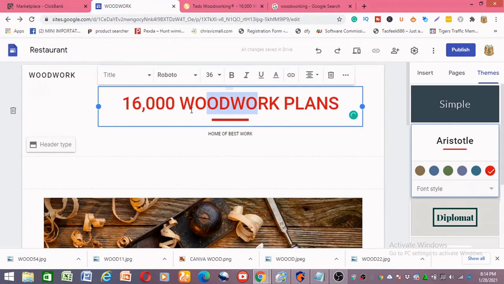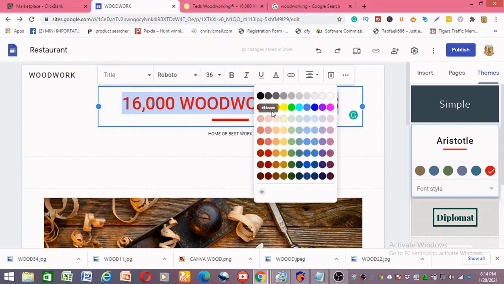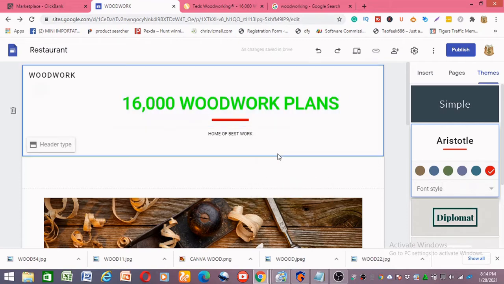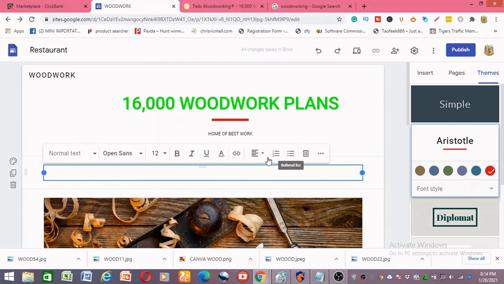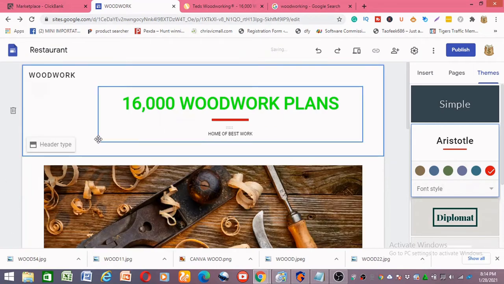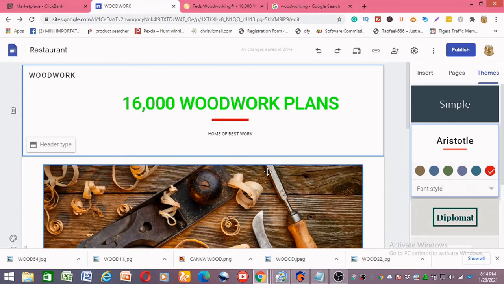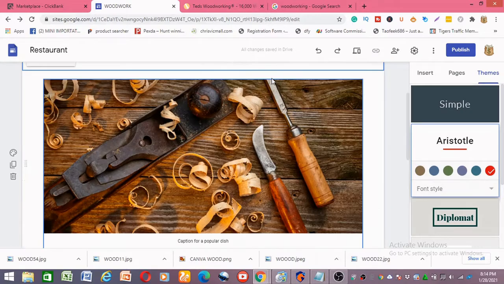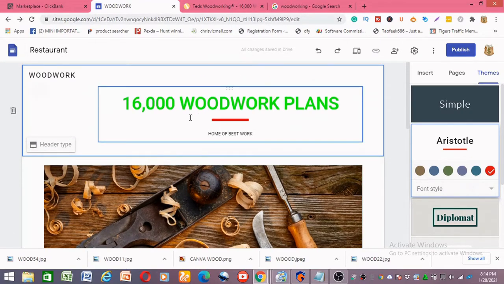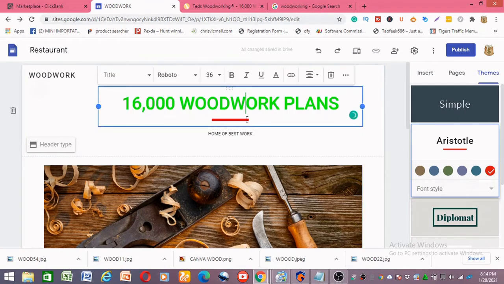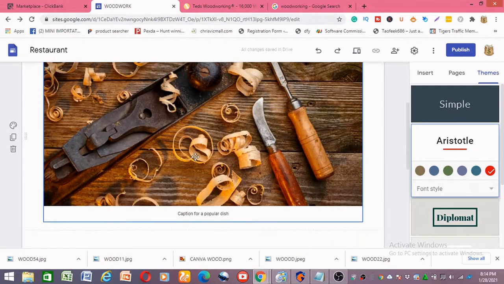Let's change the text color. I think we should change it to, so I'll change it. You want to tweak it to your own taste. I'm just showing you this. So after this video, you can go out there and change it to build your own landing page with your own preferred color. Now we'll scroll down.